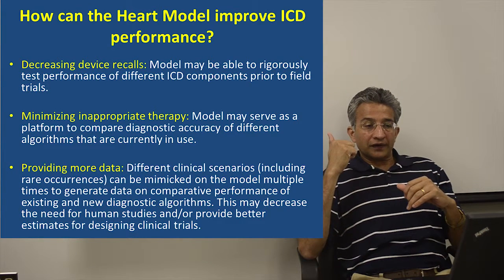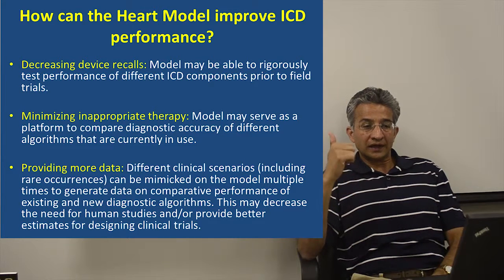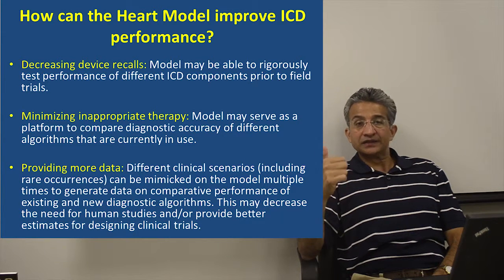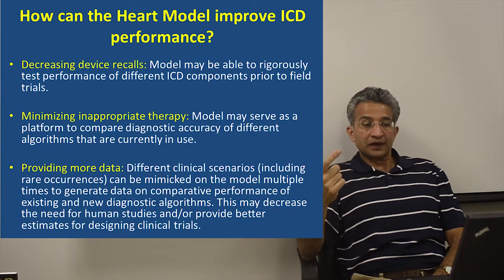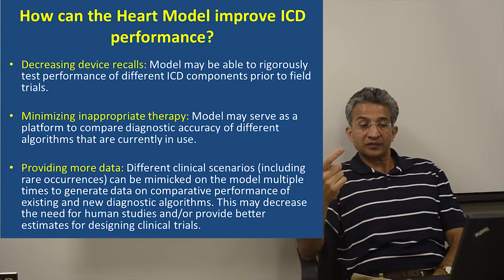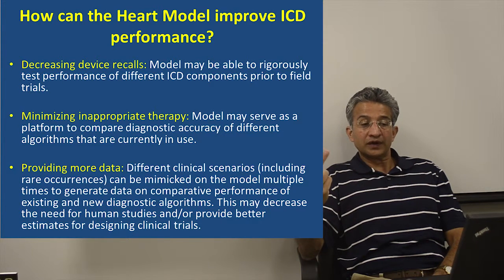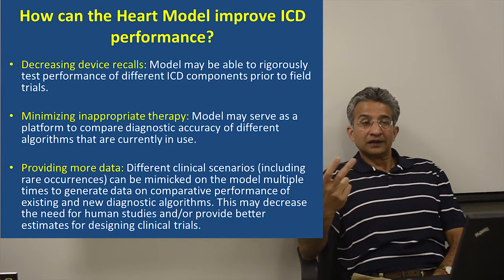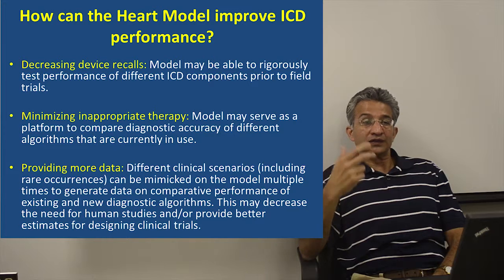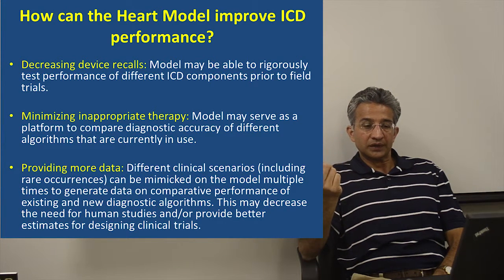So if I were to summarize how the heart model can improve ICD performance, it can help in rigorously testing the different ICD components, so decrease device recalls. It can provide an avenue to test the different algorithms, and hopefully that will help us minimize inappropriate therapy. And then finally, the model will help us generate much more data on different clinical scenarios, which we are currently lacking a lot of data on. And certainly for rarer clinical situations, this would be a perfect place to assess it.